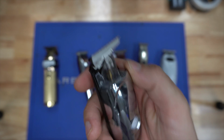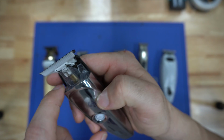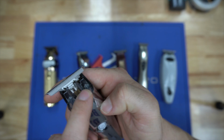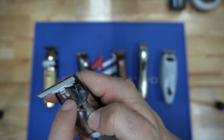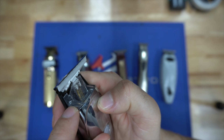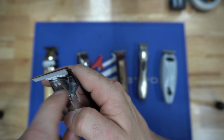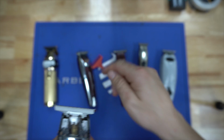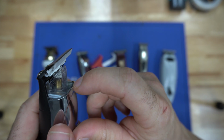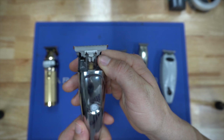But the only thing that I'm going to nitpick about a little bit is they put this piece of plastic here, obviously to protect the motor and to stop so much hair from getting in there. But of course, hair being hair, it just gets behind that little clip anyways. And maybe if you just made that clip black so we couldn't see the hair behind it, we would feel a little better about it, because I'm always swiping at this thing wanting it to be cleaner. And short of taking it apart, I just don't want a client to look at it and think that I'm using a dirty tool on them.